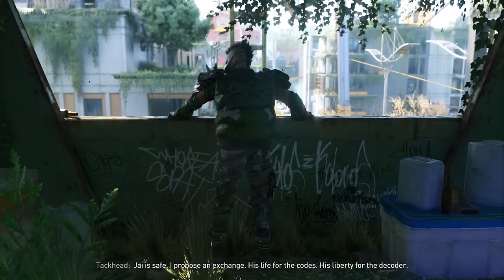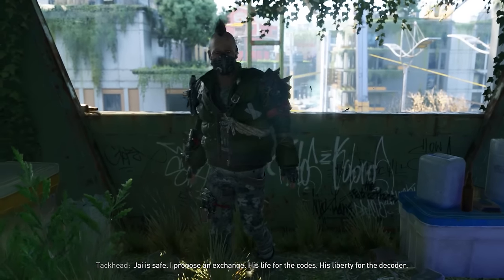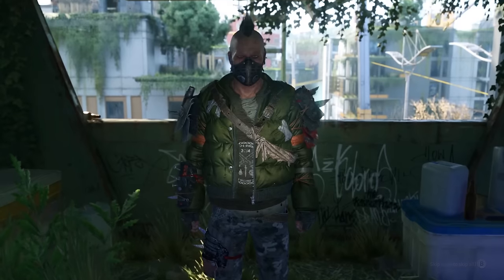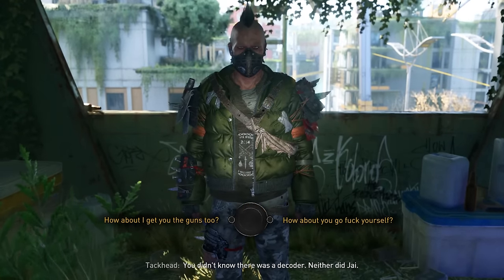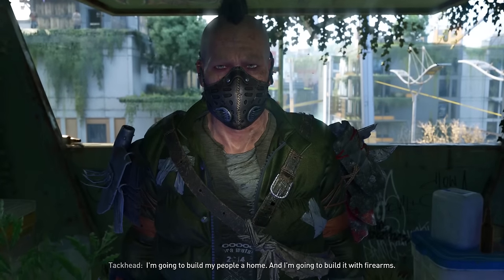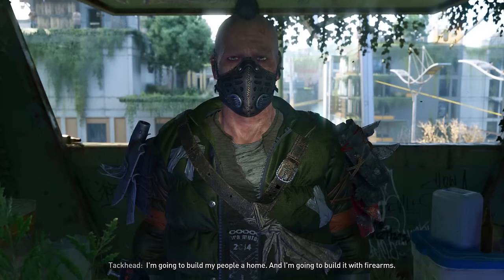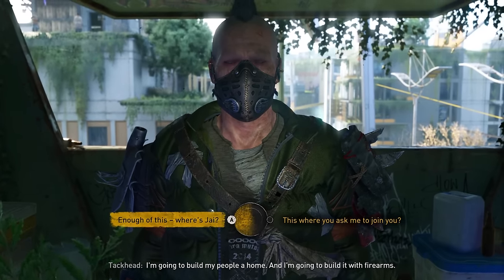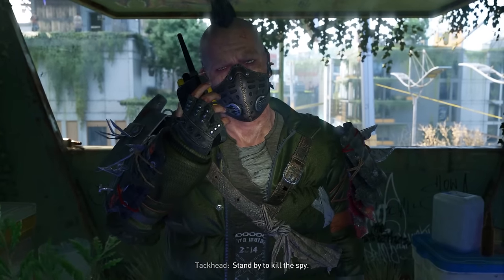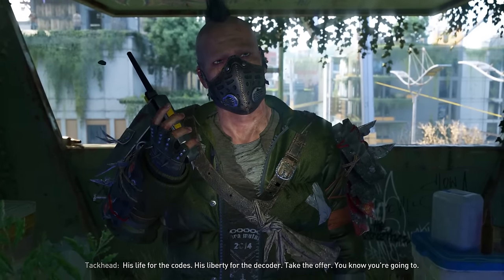Oh, it's our boy Tackhead. I propose an exchange. His life for the codes. His liberty for the decoder. Oh, this guy looks like a reader from Fallout. Do you think they call him Tackhead because of his mohawk? I'm gonna build my people a home. Okay. And I'm gonna build it with firearms. I mean, it sounds like the American dream. Stand by to kill the spy. Whoa. His life for the codes. His liberty for the decoder.